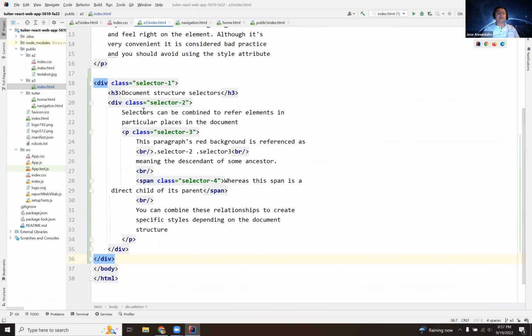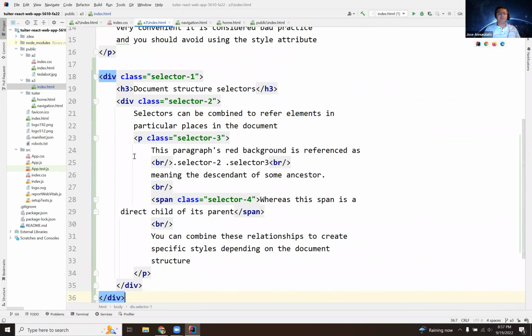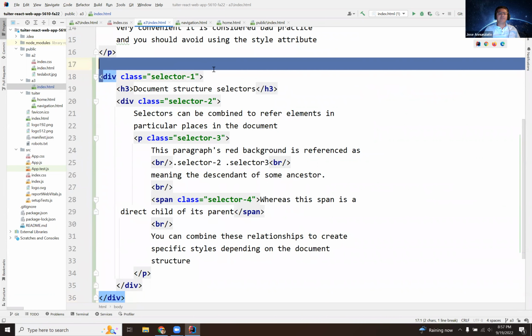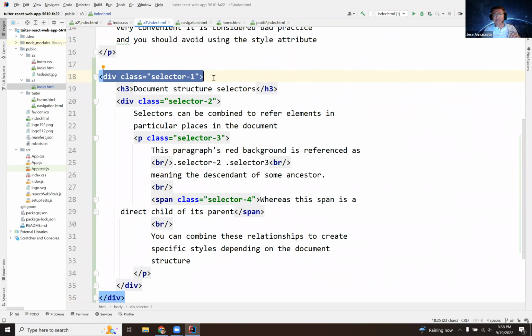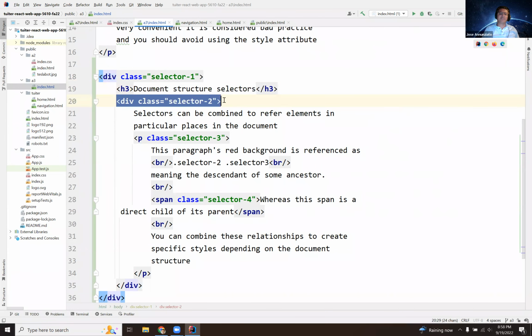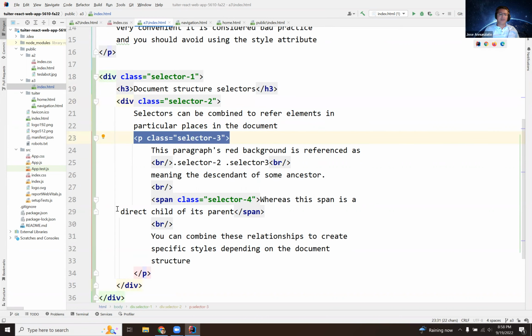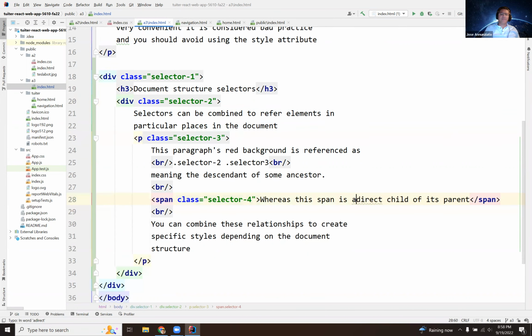Okay, so this is using the example where we have a div whose class is selector 1, then has a child of selector 2, and then selector 2 has a child of selector 3. So what can we do? How can we play this? Then finally there's another one, selector 4, way at the end. See that? All the way in.